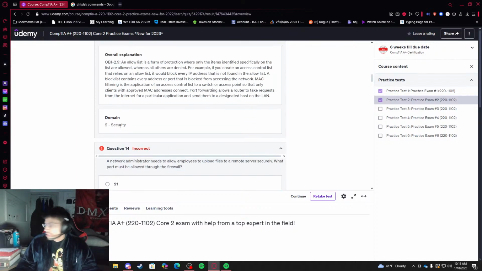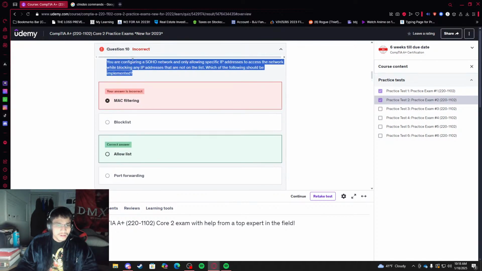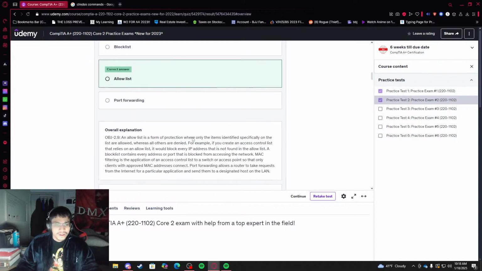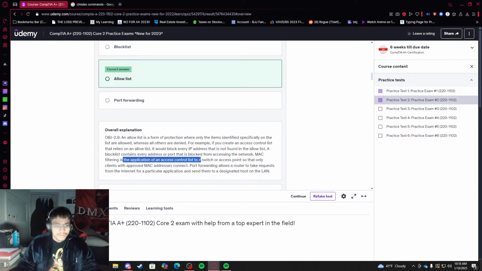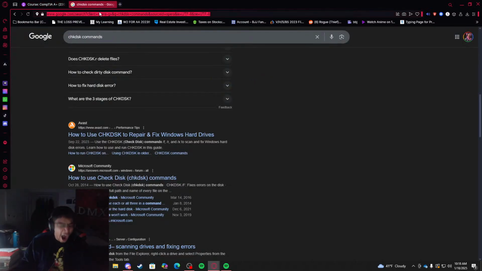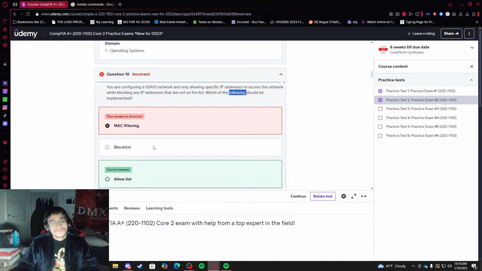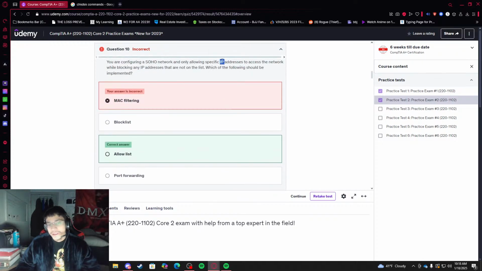That's in domain 2, security. Yeah, it's just a scenario, really. But okay, I guess the dead giveaway really is IP address.